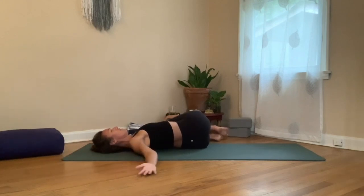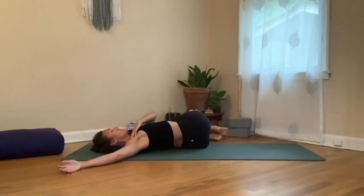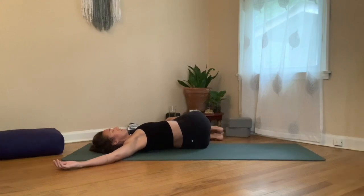Moving that arm around until you find a position where there's a nice gentle tugging on the tissues. Good. Gazing to the right, gazing to the left. Making whatever decision feels best for you as to where to place your head. Maybe it's neither and you allow your head to be neutral. And we'll be here. I'll be quiet as we let our awareness continue to drop in. And staying open to awareness of breath. Sensation.